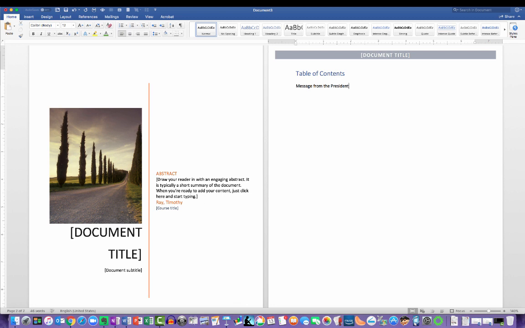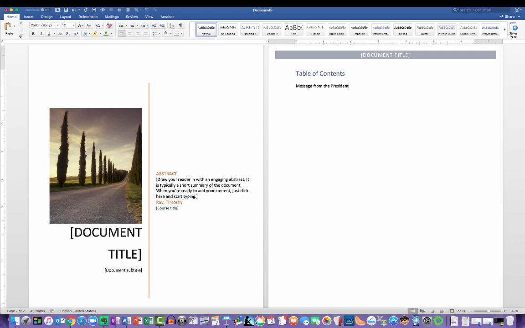Also, basically this line of text, a message from the president, we can treat it like a paragraph, and we're going to format this first paragraph, and then every paragraph, so to speak, after that will be formatted exactly the same.